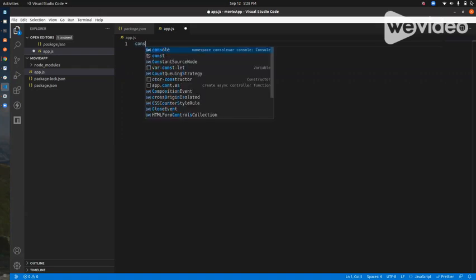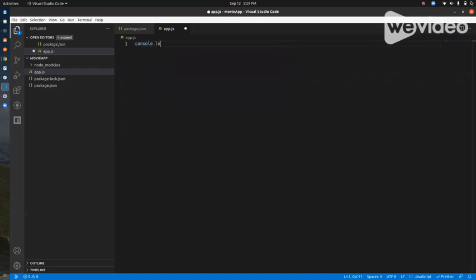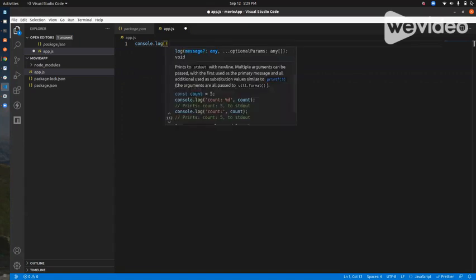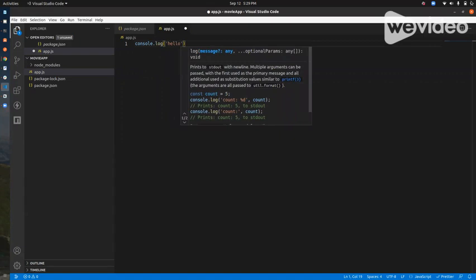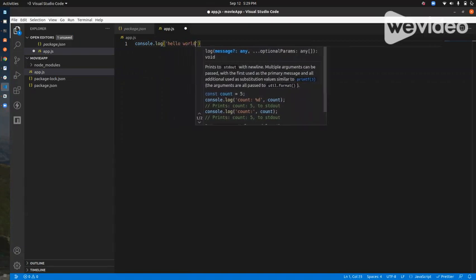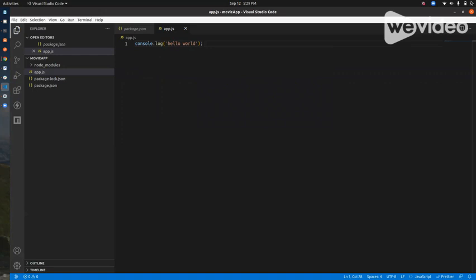Let's start with a simple thing: hello world. How to run this? On the terminal. We have not come to the RESTful part yet, to REST APIs. So we'll try to run this. How do we usually run it? We run the file using node followed by the file name, and it will give you the output.